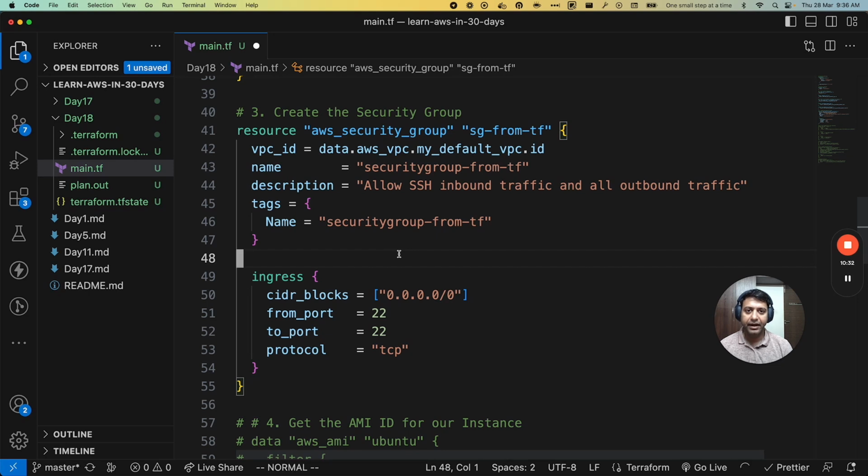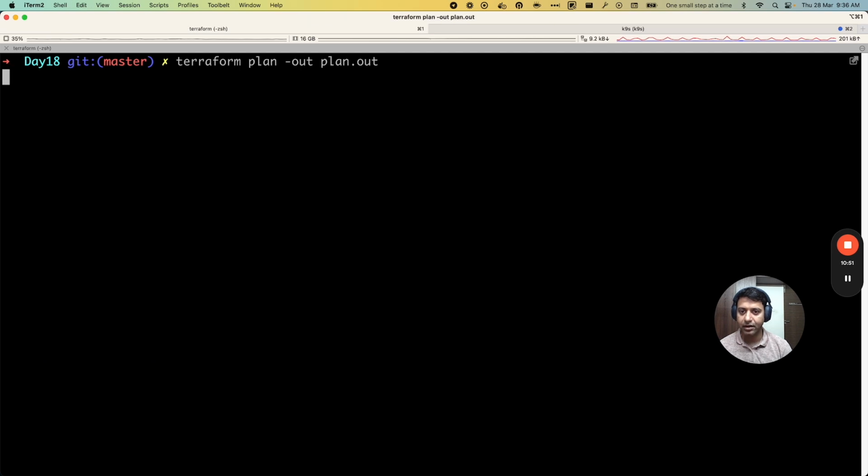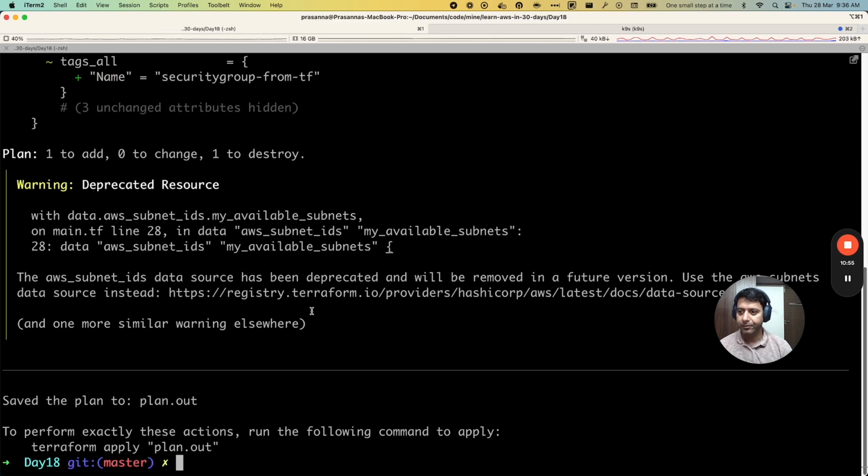So it will compare the code against the Terraform state, which is already available. And then it will try to find the difference, and then it will try to apply the difference. If it can do the modification, it will do the modification. If it's not possible to modify, it will delete this resource and recreate the resource. Okay, we'll see what Terraform will do now. Cool.